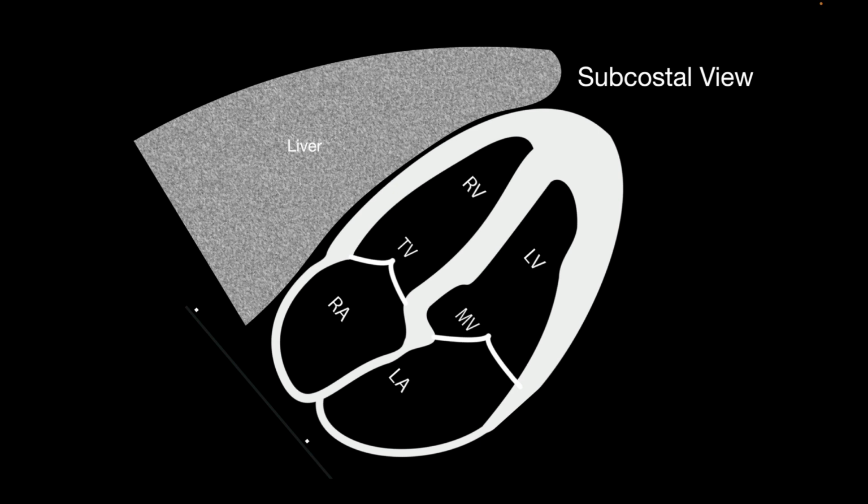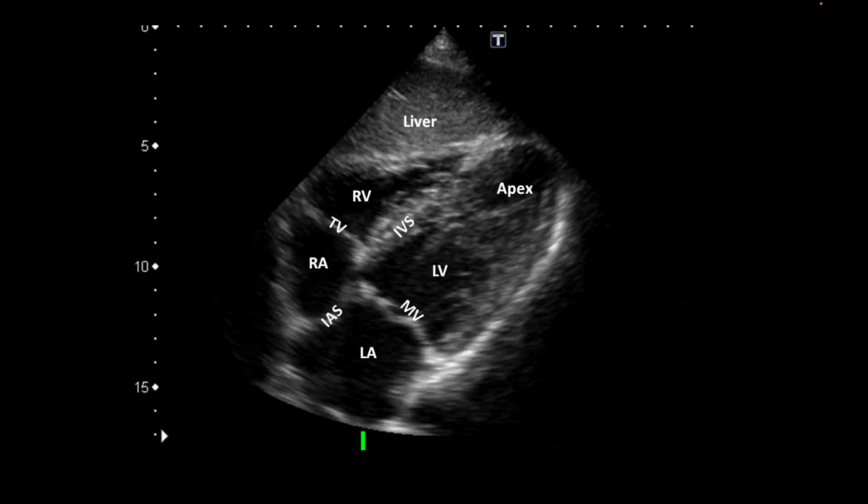We always try and get all the views because you can't really make a good call about the heart on a single view. So that's what it looks like there. Liver in the foreground, the big chunky solid-walled left ventricle in the far field, the smaller floppier right ventricle in the near field closest to the liver, and the septum in the middle. And then of course you can see the atria filling as they come into the heart.